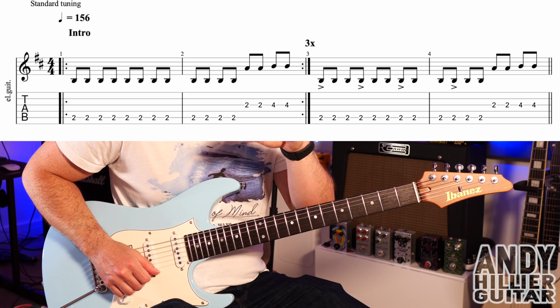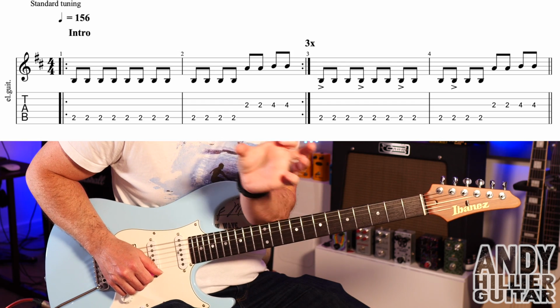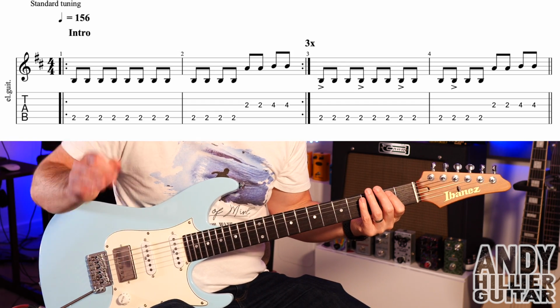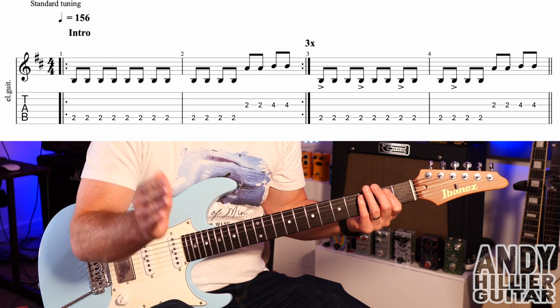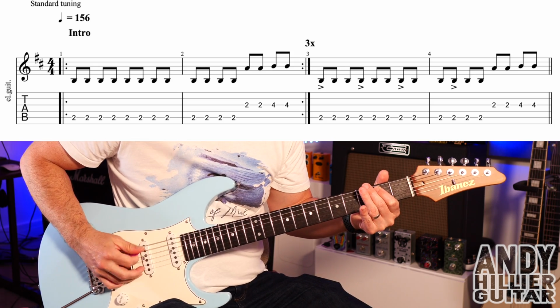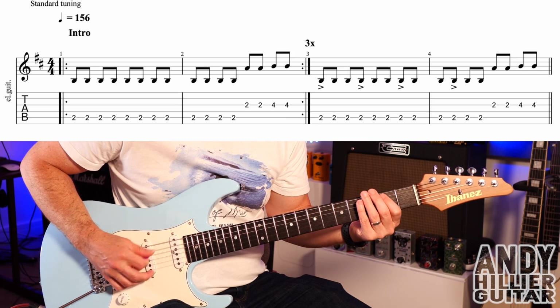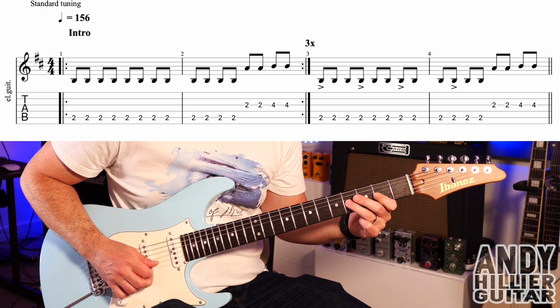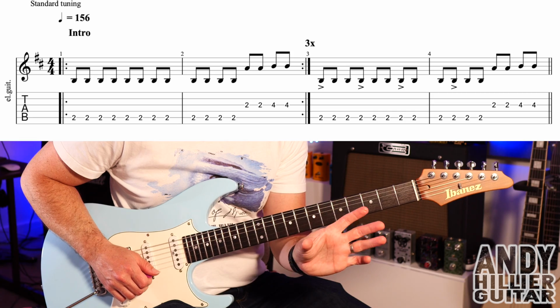Now there is a little synth line over the top, which I'll show you on the next line. But then after the 3 times round, it's going to play the same thing, but you're going to accent the drums, so it goes every 3rd beat. So it's like 1, 2, 3, 1, 2, 3, 1, 2, 3, 1, 2, 3, on those A2. And then it plays the G2 twice and the G4 twice. So hopefully that makes sense.